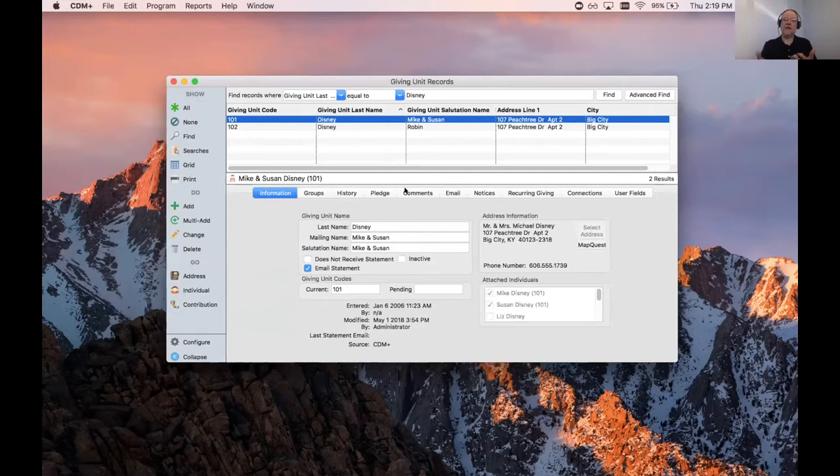Then contributions to the farm are really just recorded as a separate giving fund. And so that's how I'm able to keep donations for the church separate from donations made for the farm. Then when we talk about CDM Plus accounting, again, there's a webinar coming up on that, creating your chart of accounts and making sure that we keep those fund balances and the uses of those funds separate becomes a function of CDM Plus accounting. But I've got this underlying piece that's important in contributions to make sure that I'm able to record the contributions separately. So yes, you do not have to create a separate account. You would want to create a separate giving fund for the farm.